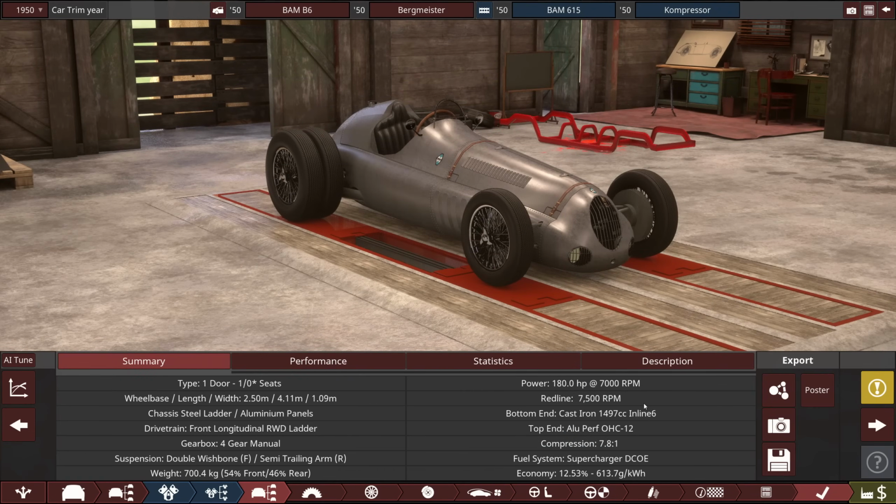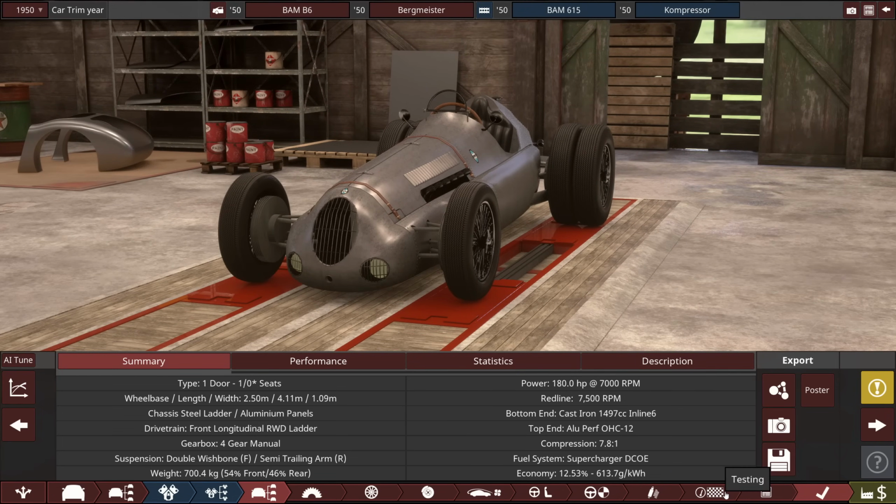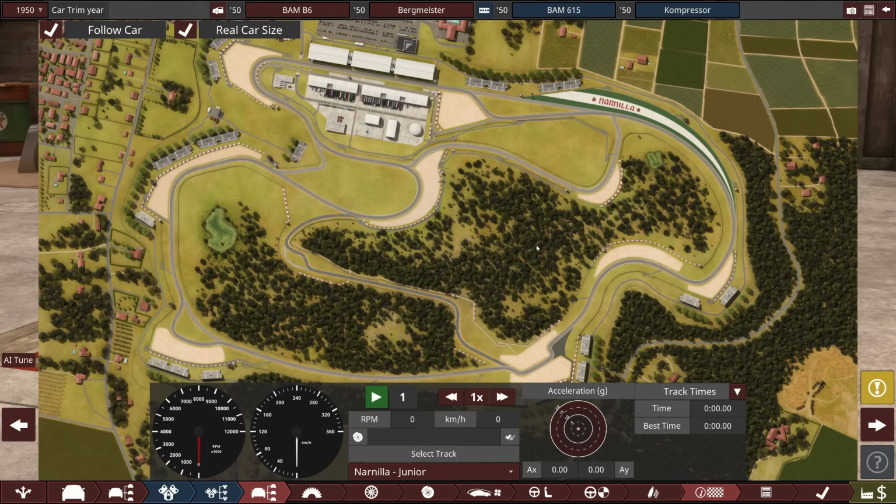If you take a look here, 180 horsepower from 1.5 liter inline 6. I think that's pretty decent. And we can also let it run again on the test track. And this is also new.